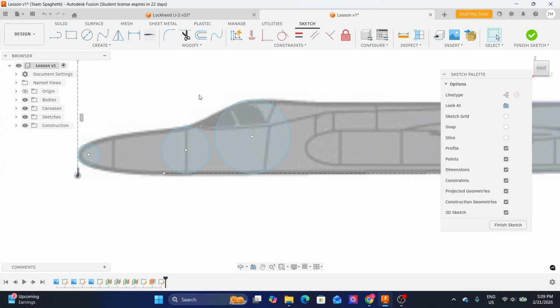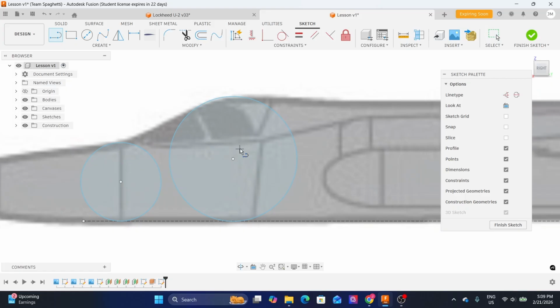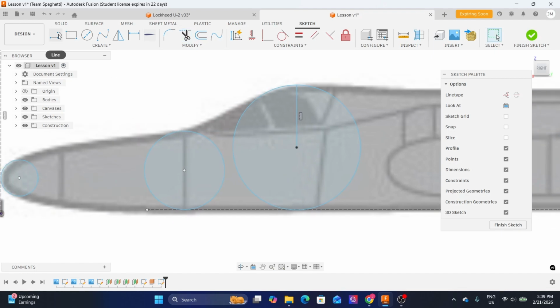And then we're not done yet. I'll be creating a line. So L on my keyboard, or line here. And then on our third circle, from the center, I'll create a vertical line. So we can see it's perfectly vertical, so that's 90 degrees. So 2, and then check, I'm done. Escape on my keyboard. I'll just trim the excess here. Trim tool, trim the excess. And then again, line. From the center of the circle, perfectly vertical, that's 90 degrees. Second point here, check. Okay, hit escape. Trim again the excess.